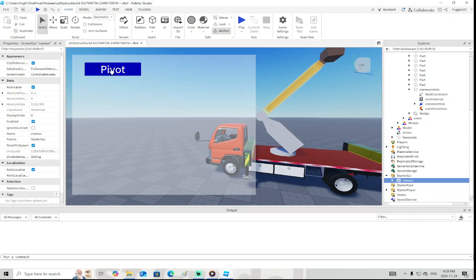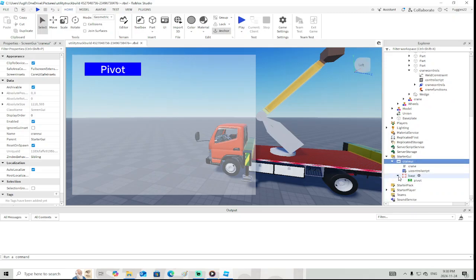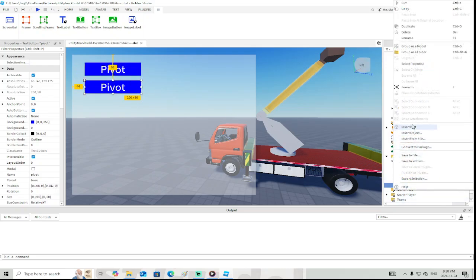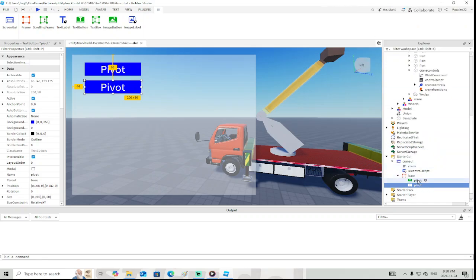This can either be a text button or an image button, and there are lots of other things we can do. When your mouse goes into the button, it can change colors. If it's a picture, when your mouse goes over it, it can change to a different picture. There's all kinds of things that can spice up your interface, and I leave it up to you to play around and figure out how you want to set that up. Mine are all pretty much the same.